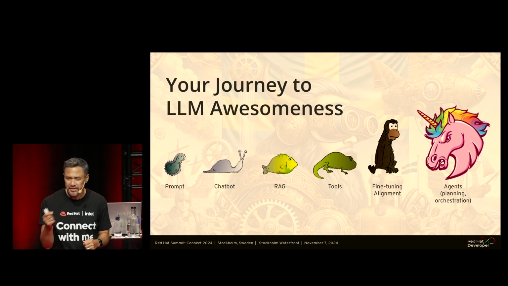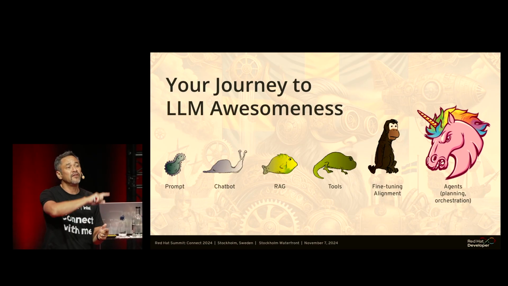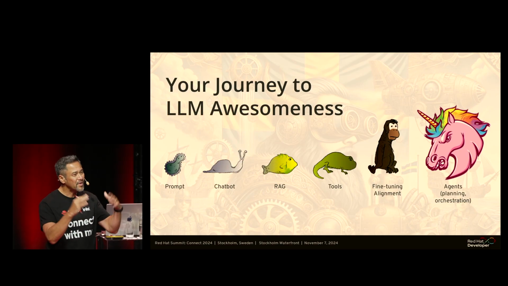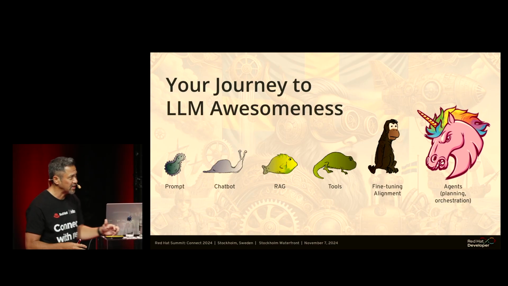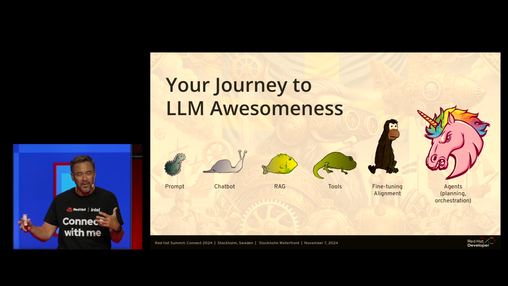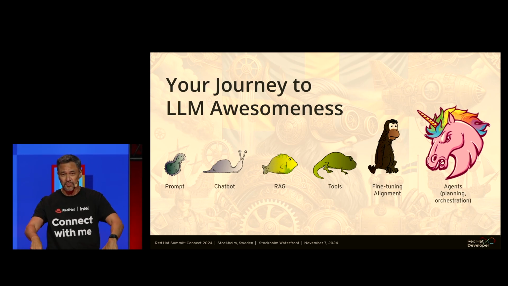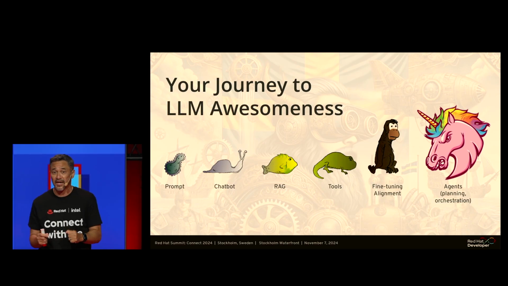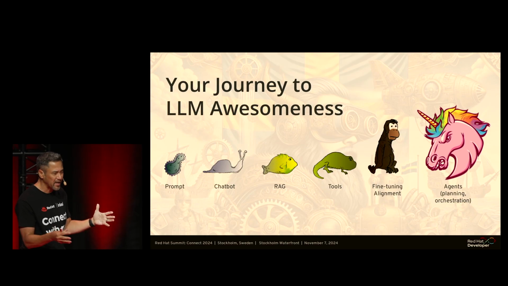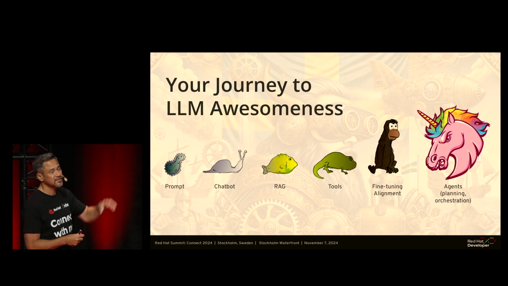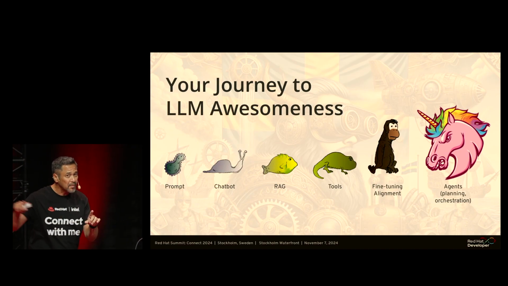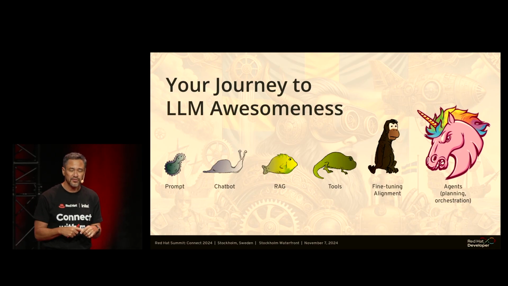Then you have the concept of tools. So this is where you actually hand the model a tool, and it invokes your custom code. It can interact with your Java code, your Python code, your JavaScript code, all based on what the prompt says it ought to do. And I'll show you an example of that. Then you might get into the more advanced areas of fine-tuning and alignment, actually training the model. In our earlier presentation on the keynote stage this morning, we talked about InstructLab and how it can be used for fine-tuning and alignment, changing the model itself, not RAG, not tools, but a different way of going about it. And then the ultimate goal is to eventually get into an agentic framework where it can have some form of planning and orchestration, where multiple models might be netted together into an overall business transaction.